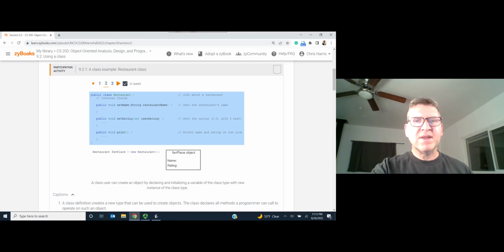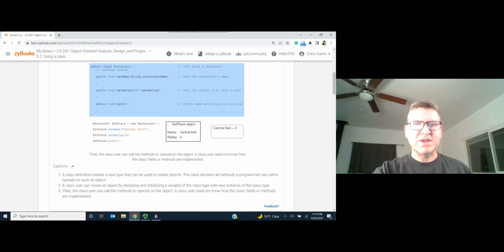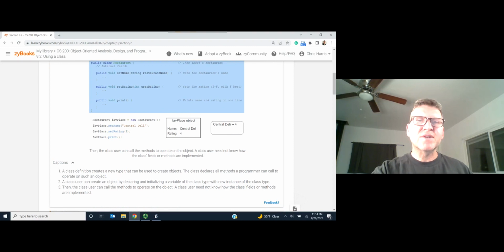If we change this to private or protected instead of public, this would change the ability for access. But we're talking about public classes here, so that's why you see public at the start of each of the signatures for these three methods. So we see here from the example, we can set the name, we pass it a restaurant name as a string. We can set the rating, we pass it a user rating as an integer. And then when we print it out, we get some kind of output which has that information. We haven't defined what is in each of these yet, but we certainly will. This is just describing how we get access to that.